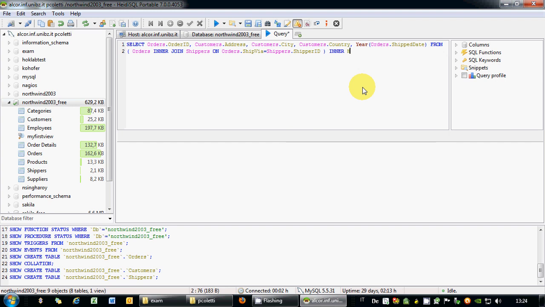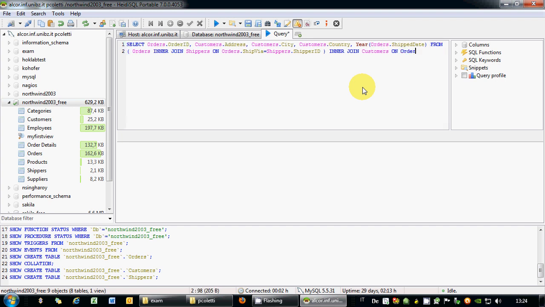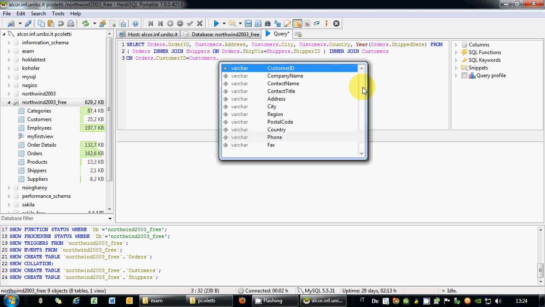Then I inner join with customers on orders dot order ID equal to customers. No, it's wrong. The inner join is done on orders dot customer ID equal to customers dot customer ID.